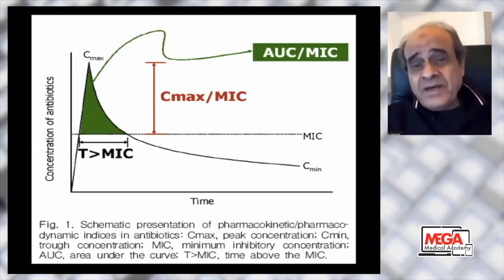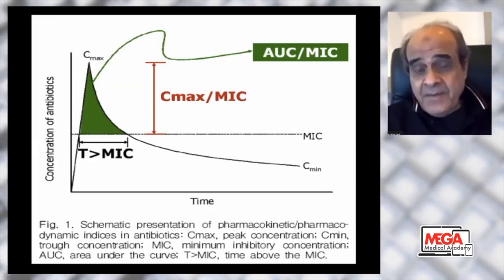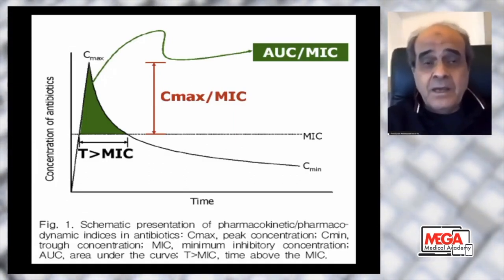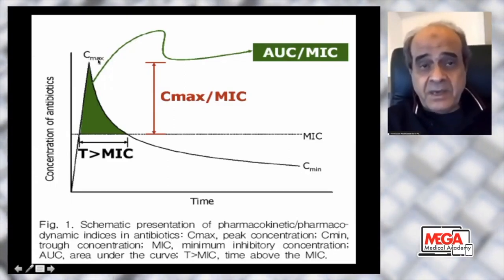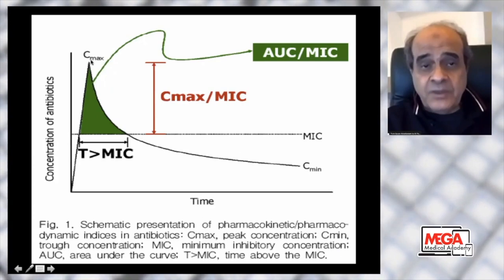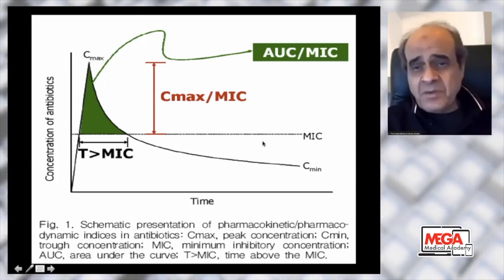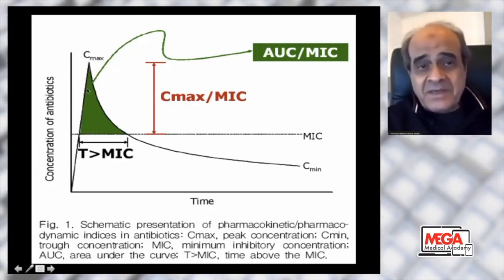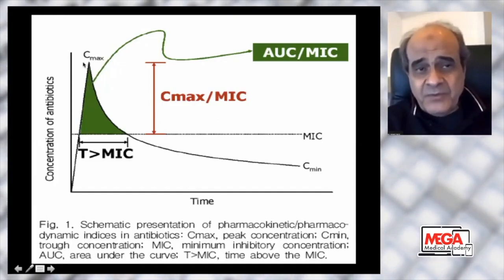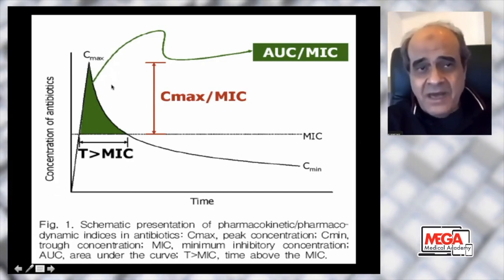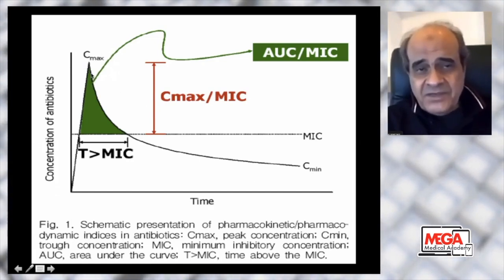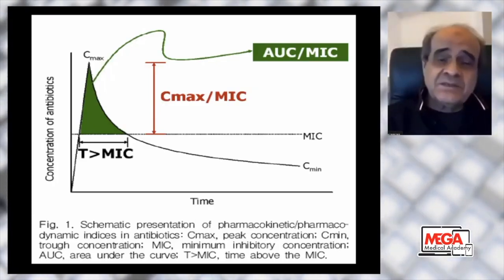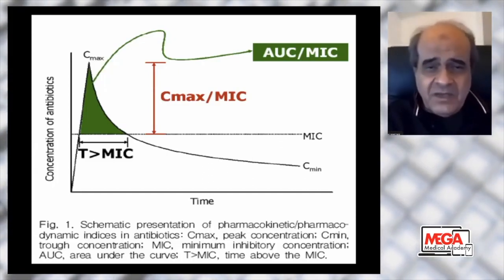Also, the pharmacokinetic and pharmacodynamic parameters of the antibiotic are very important to be oriented with. What is the maximum concentration, which is the peak dose, and what is the trough concentration? What is the minimum inhibitory concentration, the MIC, which affects every organism? And what is the time spent by the antibiotic between the peak and the MIC, and also the duration of the concentration? And for the pharmacokinetics, you have to know the absorption, the distribution, the elimination, and the effect of the drug which you prescribe to your patient.